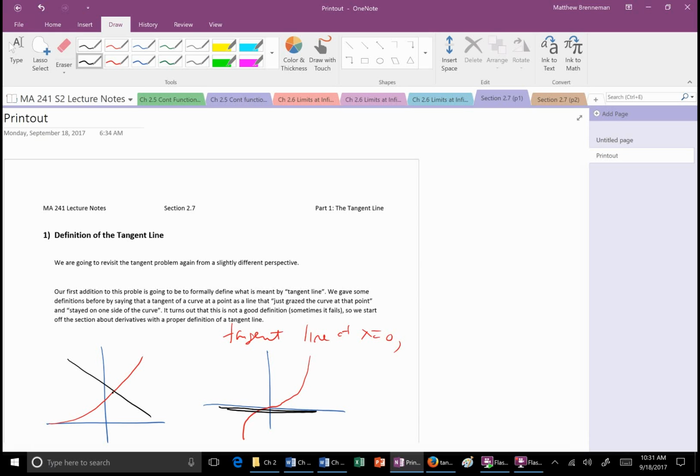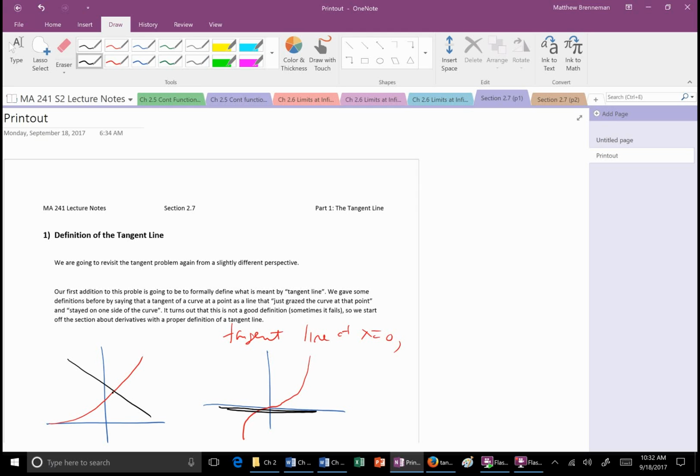So if you go back to our definition, we gave a kind of airy-fairy definition. We said it just touches the function and it stays on one side. That's not always true. To actually give a good definition, you have to really evaluate that limit, which is kind of like begging the question. We took this approach to figure out how to set the limit.